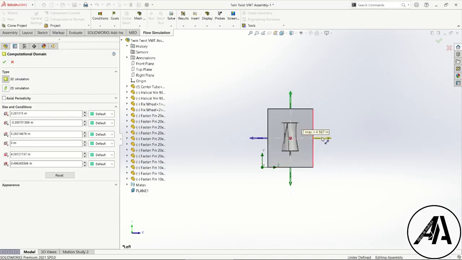There is one more view that we will need to adapt, so we will choose top view.